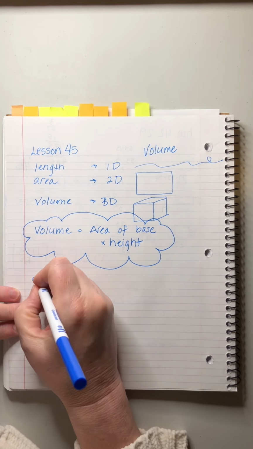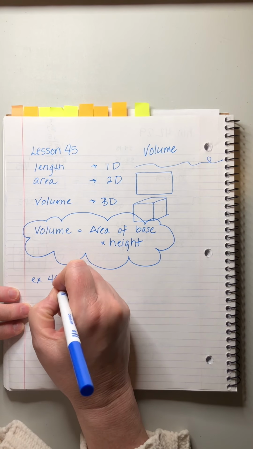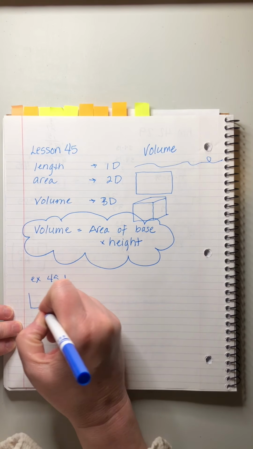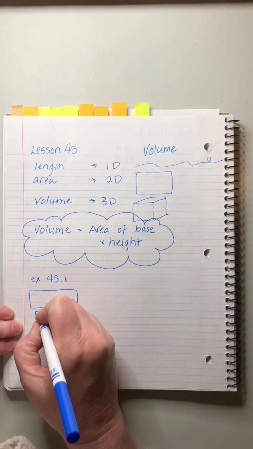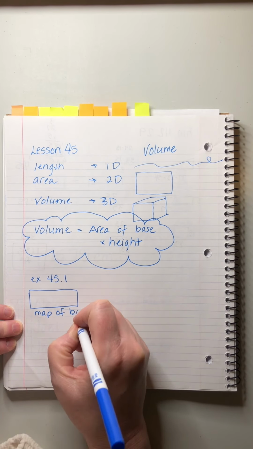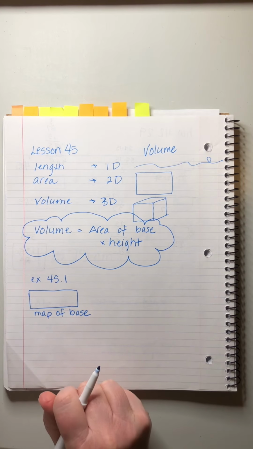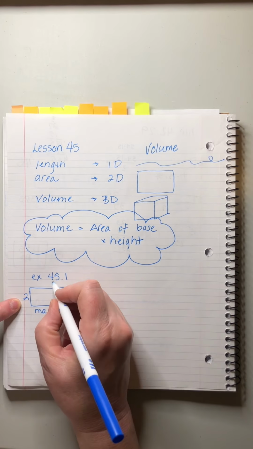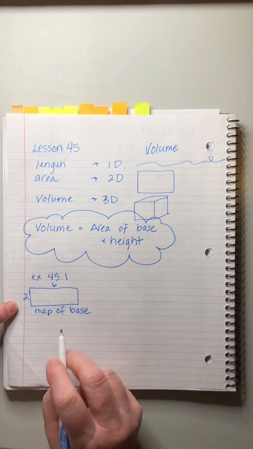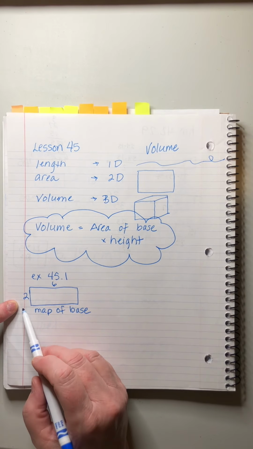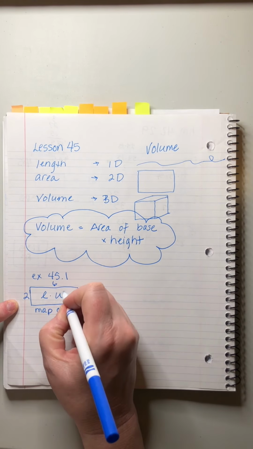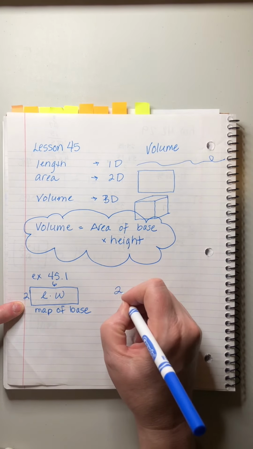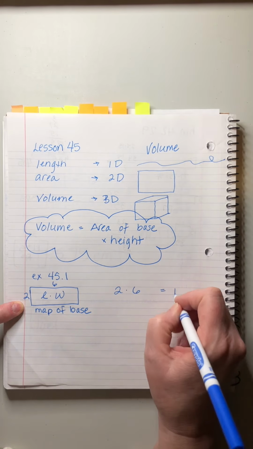I'm going to not draw the three-dimensional object because that doesn't really help us. But what I'm drawing is a map of the base. And we can see it's a rectangle. Look at what a perfect rectangle that is, right? Kidding. And John has numbers on it. He has a 2 over there. His 6 is on the bottom. I wrote down there. You can't really see it. But he wrote a 6 up here and a 2 there. And we know that for rectangles, the area of the rectangle is length times width. So it would be 2 times 6, which is 12.